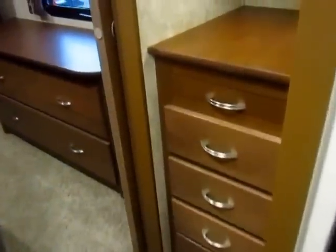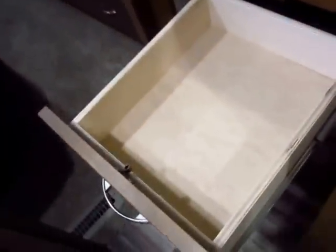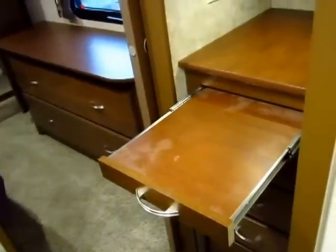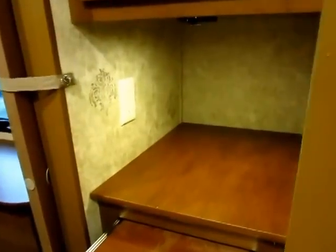Again, more storage, and again, the storage comes to you. Everything is plywood boxed. Notice that even the front of the drawer has a plywood box. Some manufacturers cheat by mounting the fascia of the door to the side of the box. It's not as strong structurally. It can't hold as much. You see, again, everything comes to you. Perfect place to set a blow dryer and whatnot. We have extra storage and plugs back here. Man, even up here, every single thing is as big as it can get.